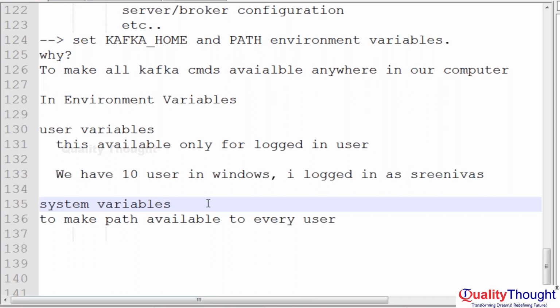It may be Java, it may be Python, Scala, any language, same rules.